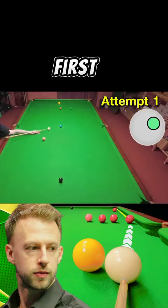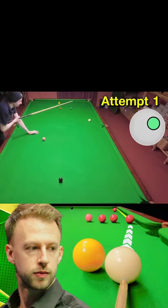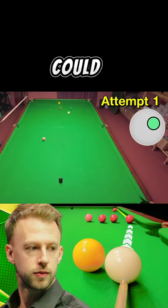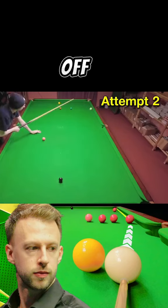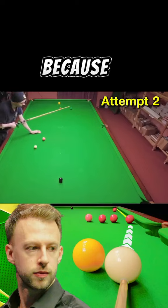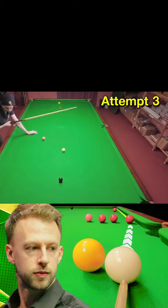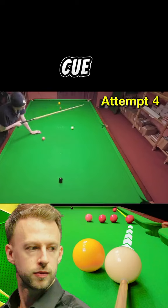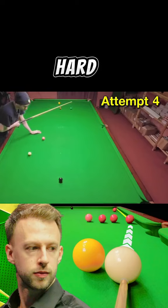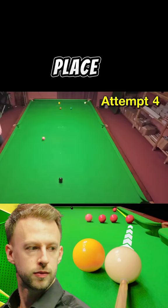To play this one I needed to first make sure I could hit it hard enough — and I definitely could — but I needed to get the side spin right, otherwise I'd keep ending up going in off. It was difficult to get past the pink because this needed a lot of right-hand side on the cue ball. It really wasn't easy to spin the cue ball enough while striking it this hard, but eventually I managed to get it and ended up about in the same place as Judd.